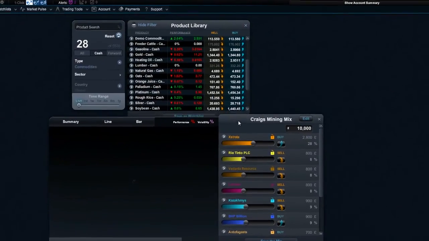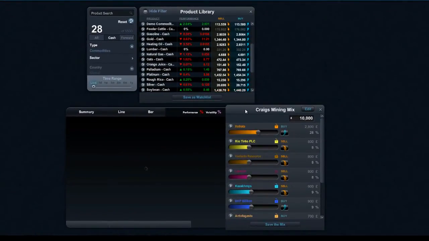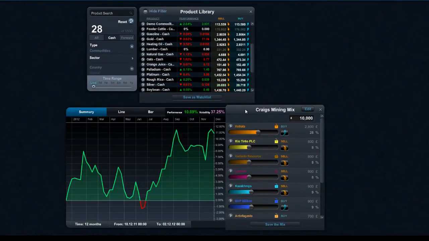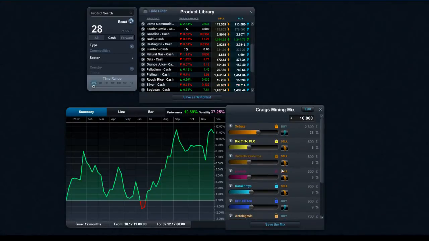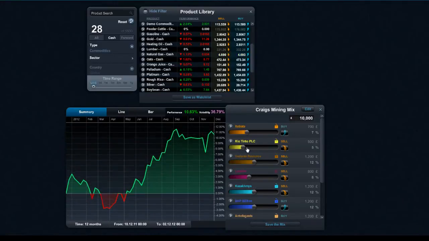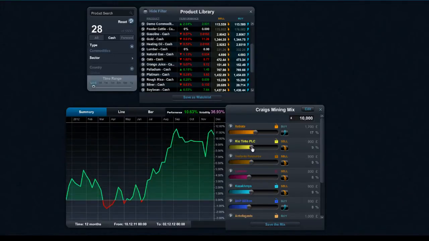For example, I quite like the mix of some of my favorite mining stocks. And as you can see there, you can see a wide variety of performance. This is UK mining stocks, but I could be looking at Australian or Canadian or US, for example. As you see, I've already got these saved on here, and I've got a wide selection of different buys and sells and different amounts of exposure on there. And as I begin to move these in and out, it can have quite a decent impact on the overall health of your position.